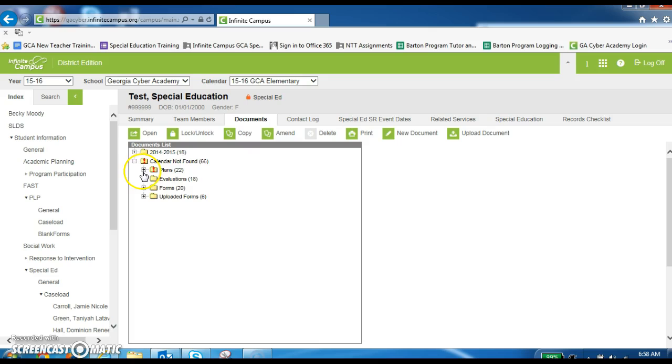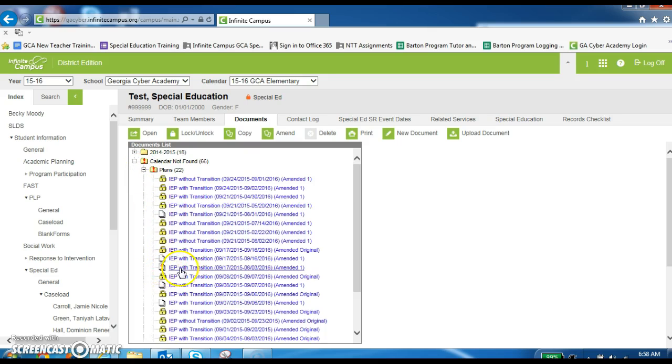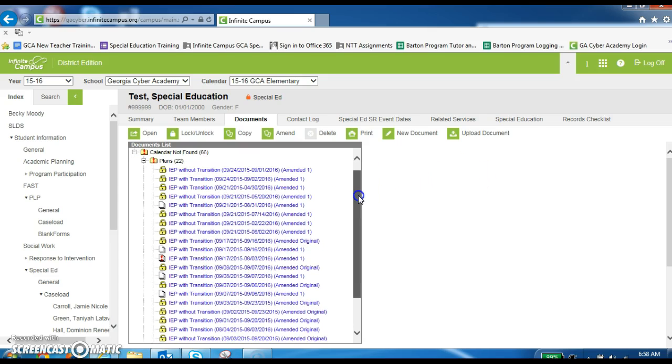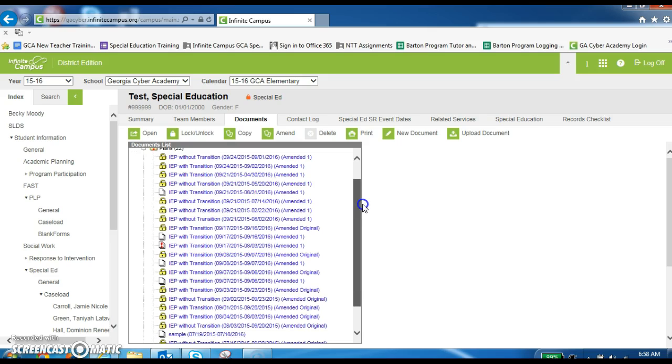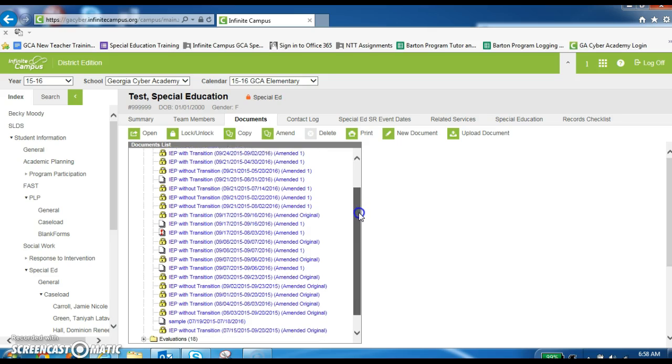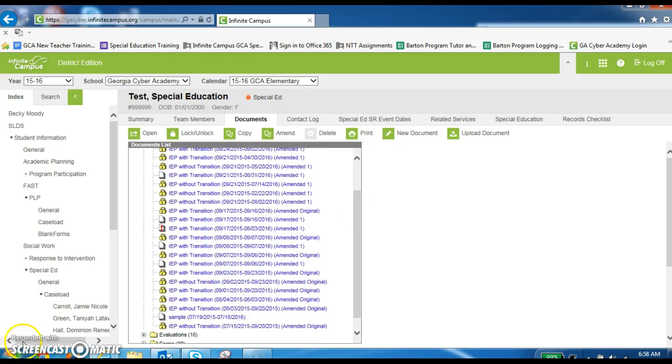If you do get the big red exclamation point that you're seeing here, this isn't the one that we just did, but that just means that there was some kind of error with your dates or with something you added. So you can usually go back and fix that, but you're going to find the IEP that you amended. Yours is usually easier to find. Mine is always hard to find because I have so many test student IEPs in here, but what you're going to notice here is that you're going to have the option Amended Original. And that's going to be the meeting, the IEP that you originally held. So here's the one that we originally held.